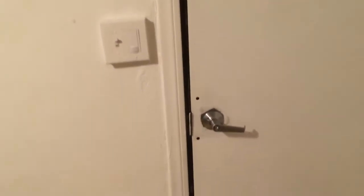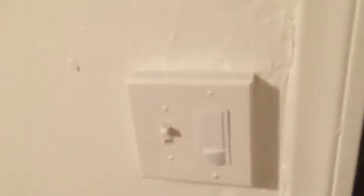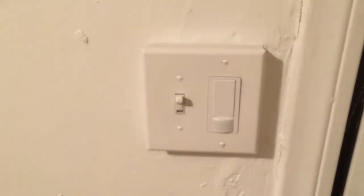Let me take you on a little video tour of the shittiest hotel I have ever stayed in. It looks kind of cute on the outside, but once you get in, you can start to see signs that it's really not in a very nice place. It's just this single door lock, no deadbolts.